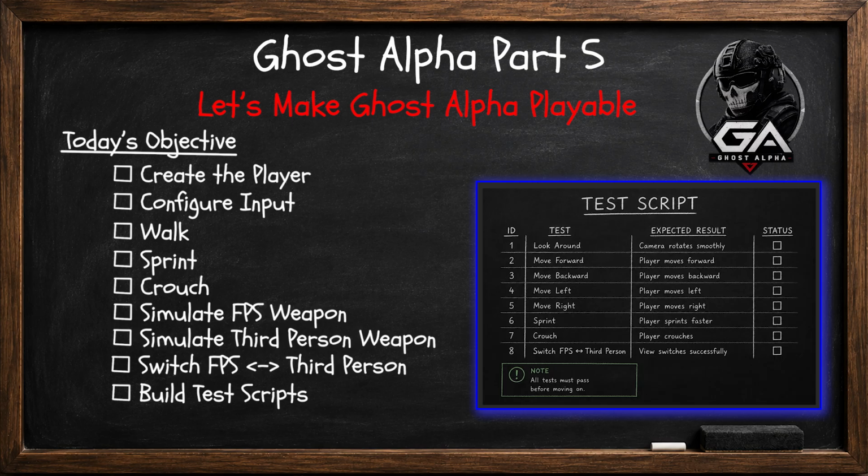In my experience, one of the biggest mistakes developers make isn't writing bad code, it's failing to define how they're going to prove that code works. Before we run Ghost Alpha, we're going to build a simple test script together. With our test scripts complete, we'll execute every test one at a time. Professional developers don't assume their software works, they verify it. If we discover a problem, we'll treat it as an opportunity to learn, fix, and continue.